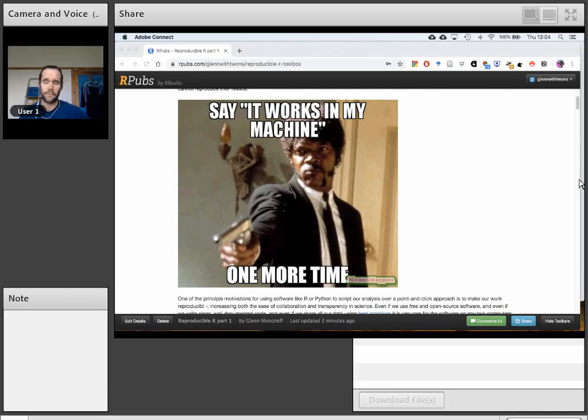We often pass our code on to someone and expect it to just run on their computer, right? If they say, oh, I get an error when I run it, you'll say, well, it works on my machine. And the amount of times we've all heard people say, oh, it works on my machine, you eventually want to pull a gun on them, because everyone thinks if it works on their computer, it should work on yours. But the modern way of doing things is that it's my responsibility as the person who's writing the code to make sure that I give you everything you need to be able to run my code on your machine. So I'm going to teach you the tools to make that possible now.